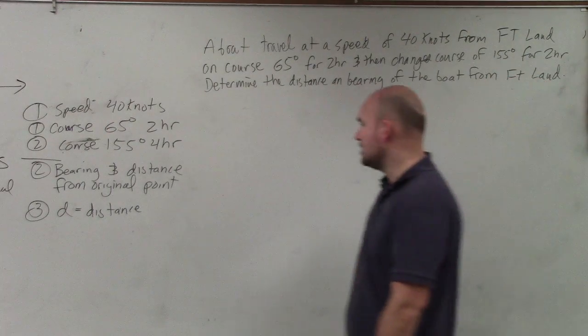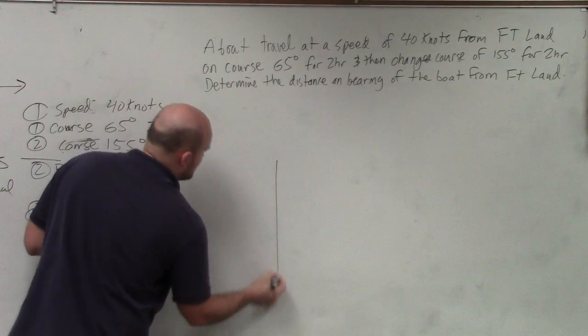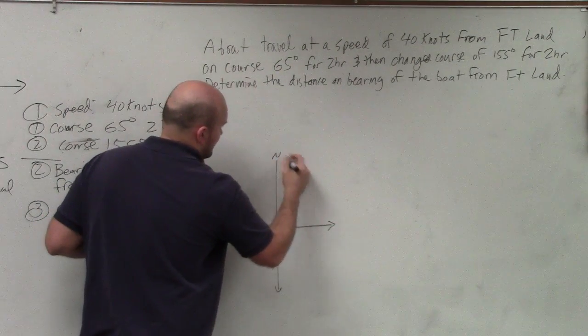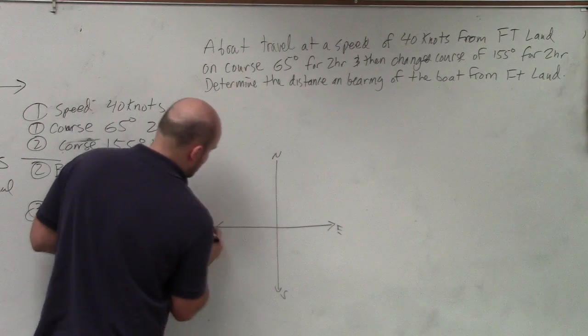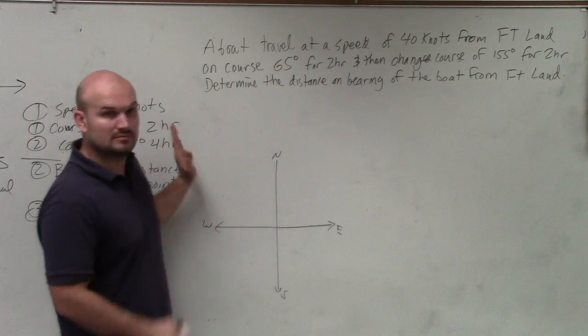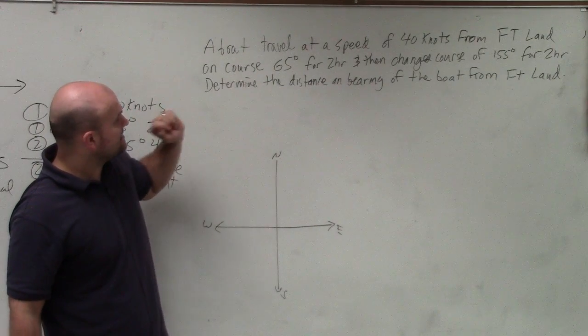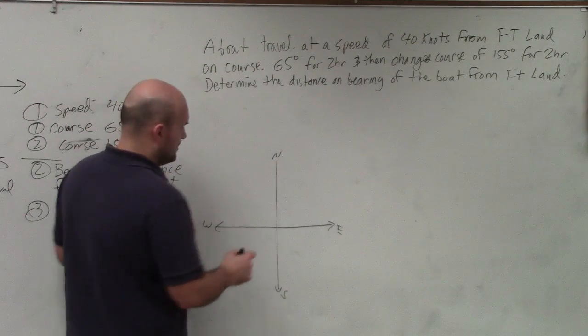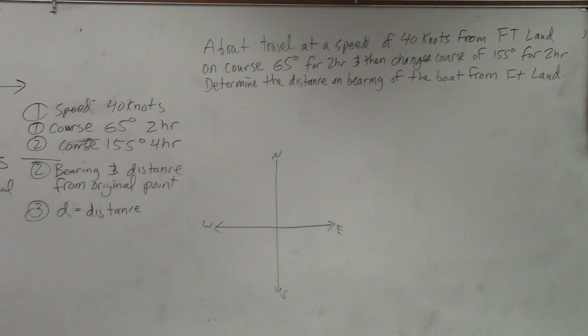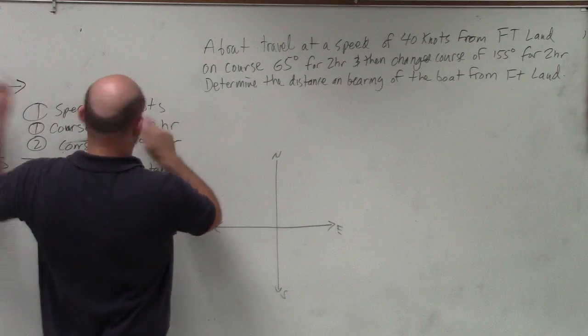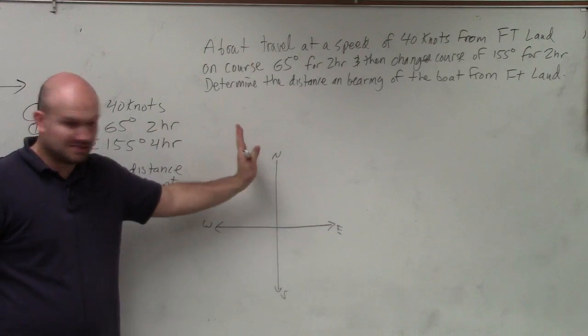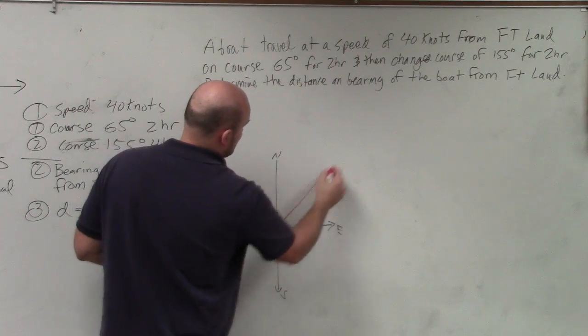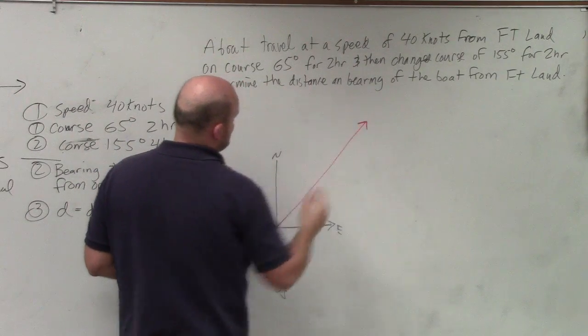Number four is create a picture, the hard part. So let's take a look at this. So remember, as I talked about, when you're dealing with navigation, we have our north, east, south, west, right? So this boat is traveling at 40 knots for two hours at a direction or bearing of 65 degrees. So if we know that here, remember bearings I showed you? That's positive now. We're not using our initial side anymore. This is your initial. 65 degrees, that's one. Again, if this is 90, I'm going to say 65 degrees is going to look something like this.